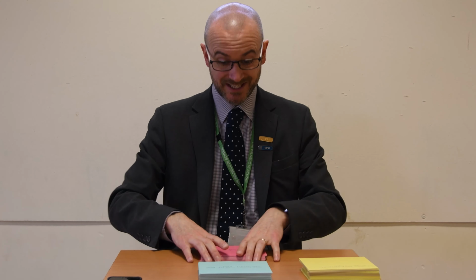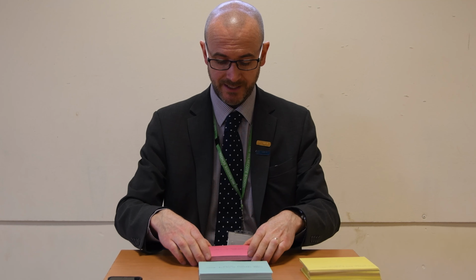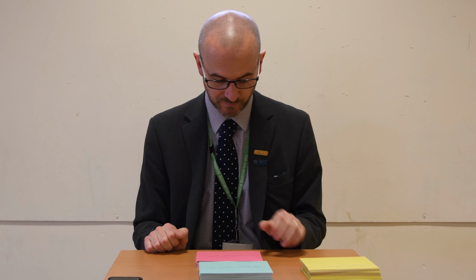So to explain how it works, these are actually some of my son's cards. He had loads and loads of these. When he was in Year 10, for his Year 10 exams, he took a set of cards for each of the topics. So for example, this one here is chemistry. Okay, there may have been more cards. This is what he ended up with. This is what I could find.